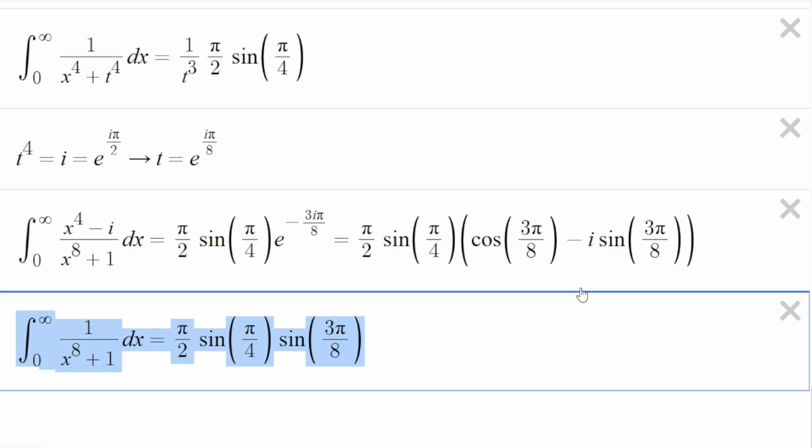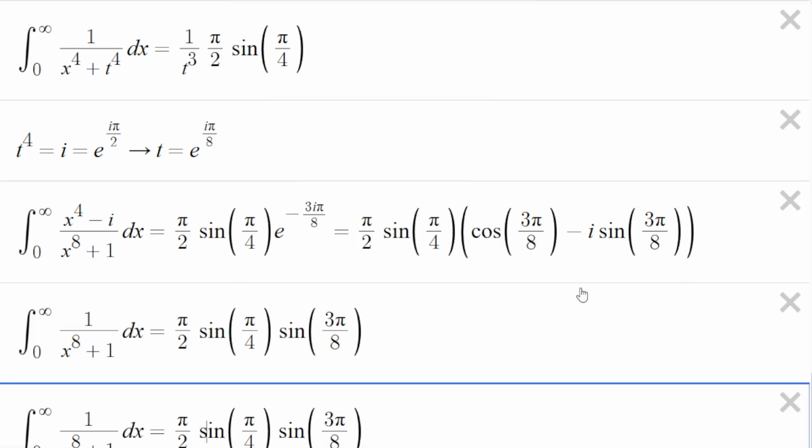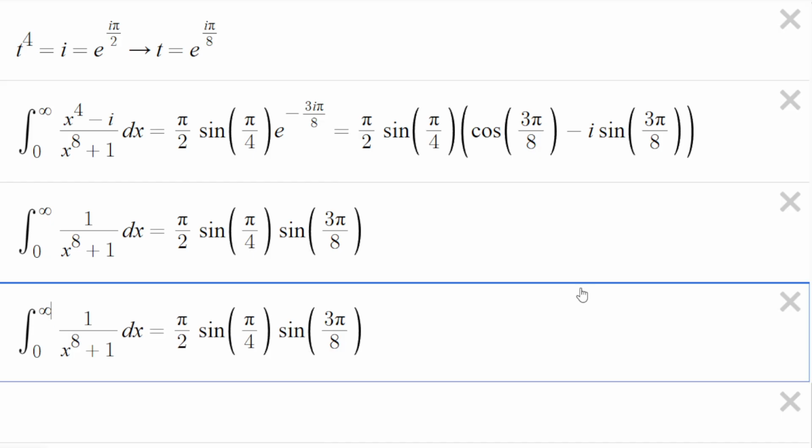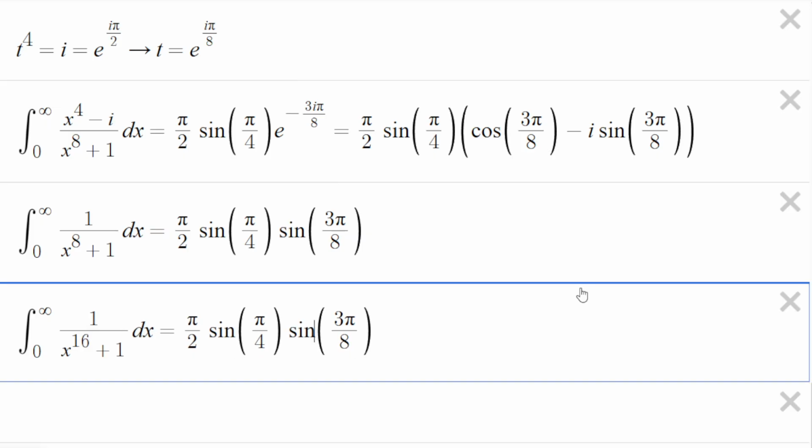Let's go one more. All right, if we follow the pattern, what's going to happen is that we're going to get an x to the 16th here, and we're going to add an additional sine term. Now let's notice the pattern. The coefficient in front of pi is always 1 less than half the value of the denominator. And the denominators double every time. So we get 16. 1/2 of that is going to be 8, minus 1 is 7.